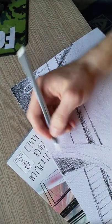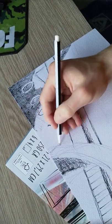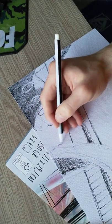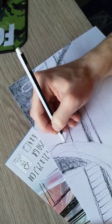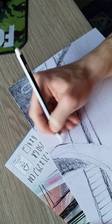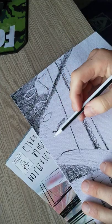Also, I heard a lot about art styles and stuff like that. Why? You don't need to have an art style. I just draw everything I want. I don't really have an art style. I just draw what I want, in whatever style I want, let's say it like that. Yeah. Let's see.